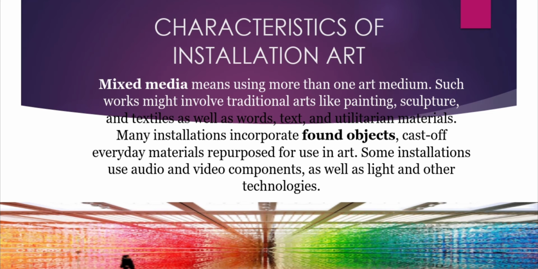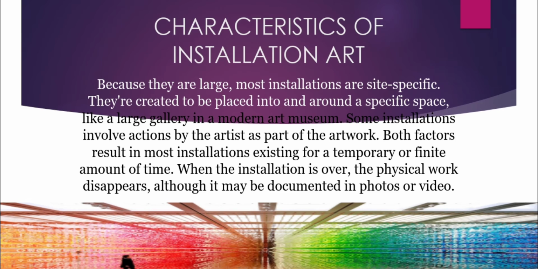Such works might involve traditional arts like painting, sculpture, and textiles, as well as words, text, and utilitarian materials. Many installations incorporate found objects, cast of everyday materials repurposed for use in art. Some installations use audio and video components as well as light and other technologies. Installation art is mostly large. Most installations are site-specific. They are created to be placed into and around a specific space, like a large gallery in a modern art museum.